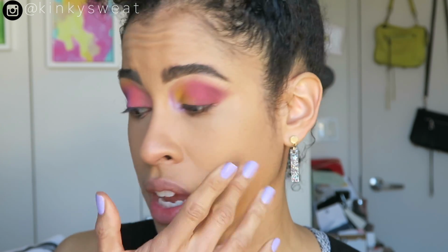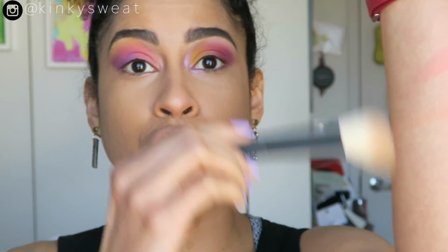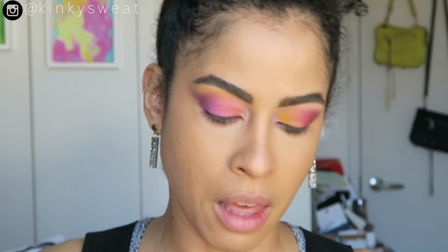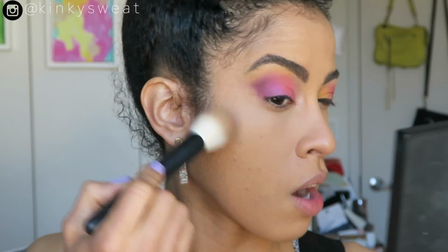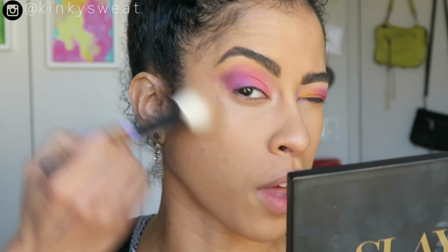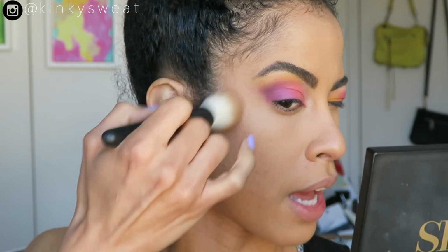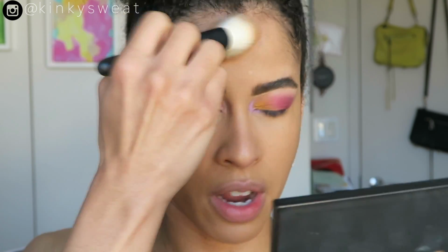So what I've been doing, I haven't been setting my foundation and concealer because I go in with a really soft brush. This is my Tuckahoe T4. It is so silky. Let me go in with Always Summer, the deepener shade from the palette. I'm just going to run it lightly on the hollows of the cheeks, and just look how beautifully that blends, again, on unset concealer and foundation.